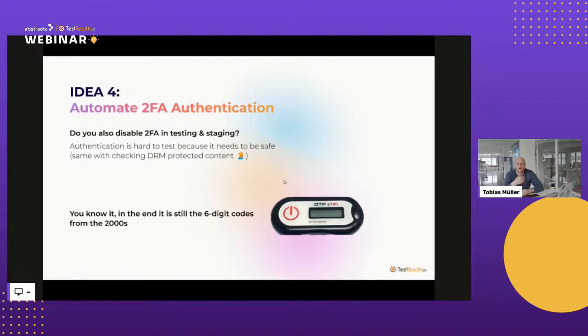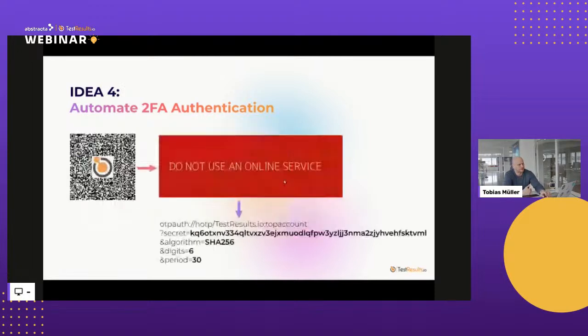So what we need to do for testing our APIs, for test automation, is that you typically get those barcodes over there, and that is a valid barcode. You can try that with your Google Authenticator app, your Microsoft Authenticator app, whatever app you use, and it will actually give you valid tokens.